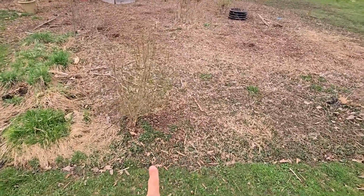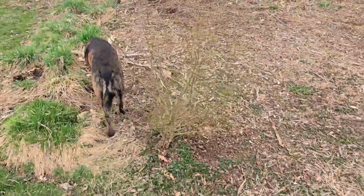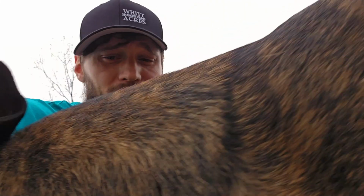This one's doing a little bit better and actually putting on some growth already. And one of these is a goji berry. And I really can't think of what the other one is right now. Huh, Pop? But luckily, we can look back in the videos if we want to find out. Or we could just wait till it produces fruit.